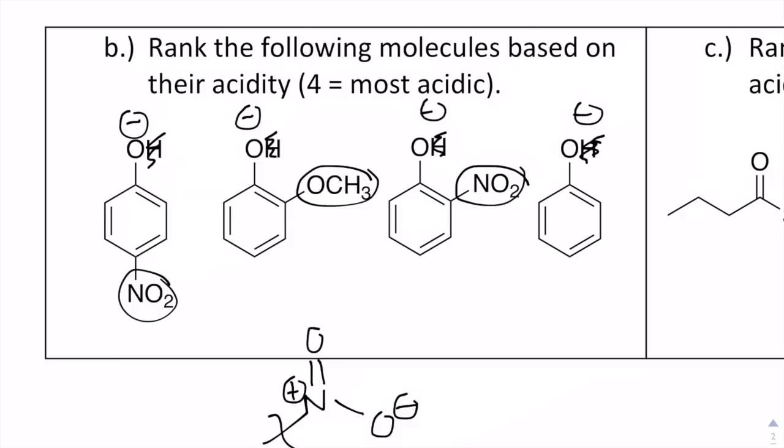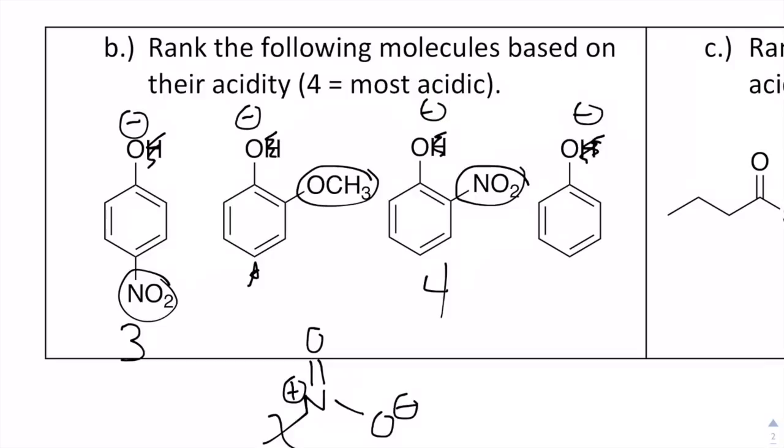So that means that the two molecules with the nitro groups are immediately the best. Now we're going to consider this structure over here and this one over here. This nitro group on the first structure is completely, I guess, 180 degrees away from that O minus, where the nitro group over here is going to be directly adjacent. So the one that's closer is going to pull more. That makes sense. If you're an electronegative group and you're closer to that minus, you're going to pull it a lot more than one that's farther away. So I can begin to number and say that this is the fourth, and this is the third. And now we have to think about just a plain O minus versus this O minus over here.